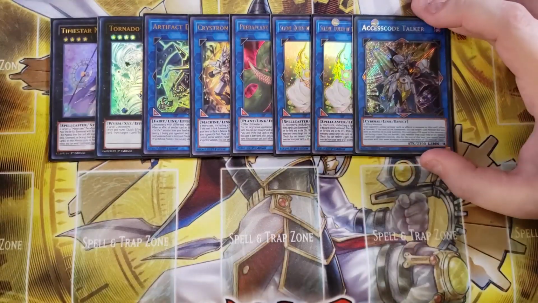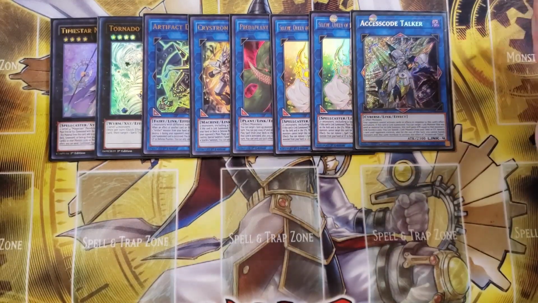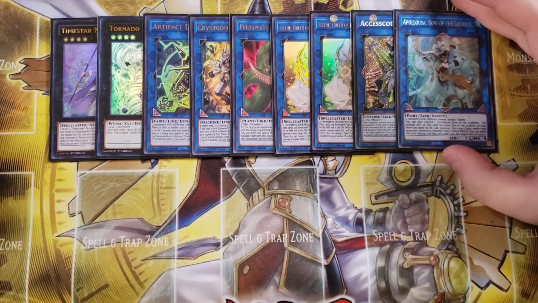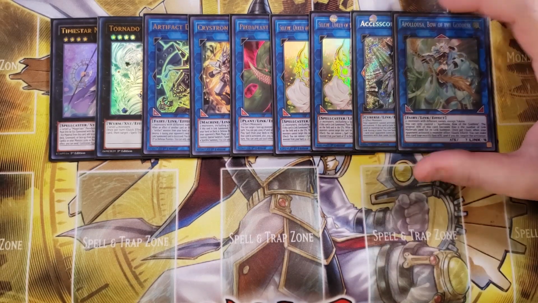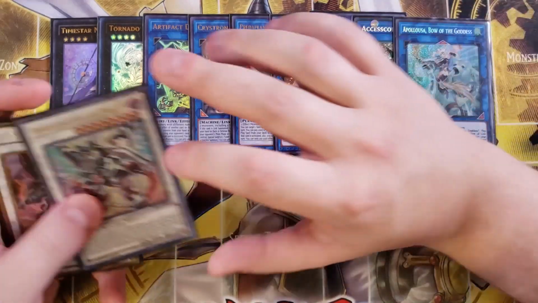1 copy of Access Code because you can pop a lot of cards on the field with this card and it gets really big. Appaloosa because you can establish this card. I established it during the test hands, I believe. I've already taken the test hands. I established like 8 negates on the field with this deck, and Appaloosa was 4 of them, so it was really, really good to get Appaloosa out on the field.